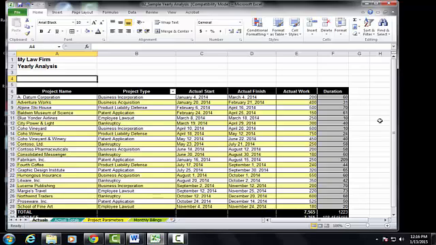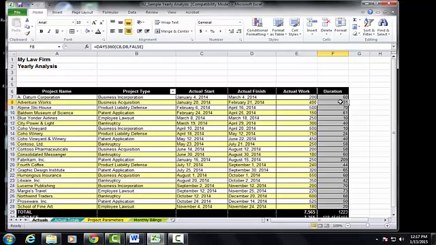So the next one that I want to show you now is the larger context of billable hours and how this could play into making other people in your firm's job easier. Perhaps if you're the person who ends up compiling this together, this would definitely make your job easier. So here we've got some sample information. We've got project names, project types, start and finish days. We have actual work, and we can click and see that our duration down here is actually being added up by Excel. It is calculating between our start and finish date for each column.